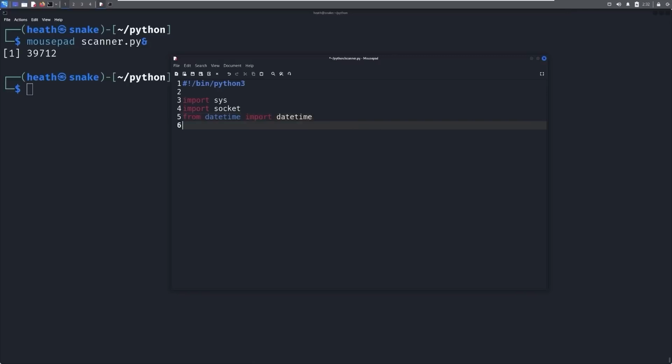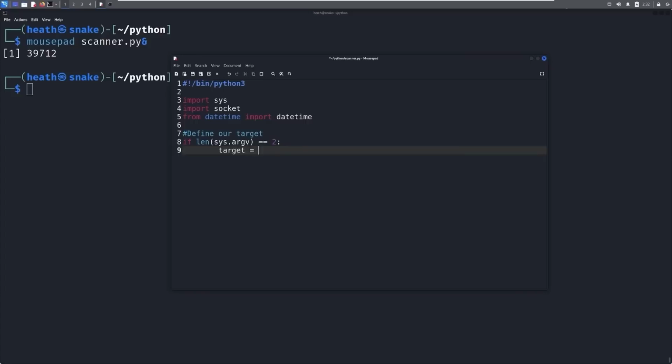So the first thing that we're going to need to do is define our target. So we need to set up an if statement. I'm just going to say define our target. And what I want to say is, if the length of sys.argv, and I'll explain this in a second, is equal to 2, then we're going to set a target variable.